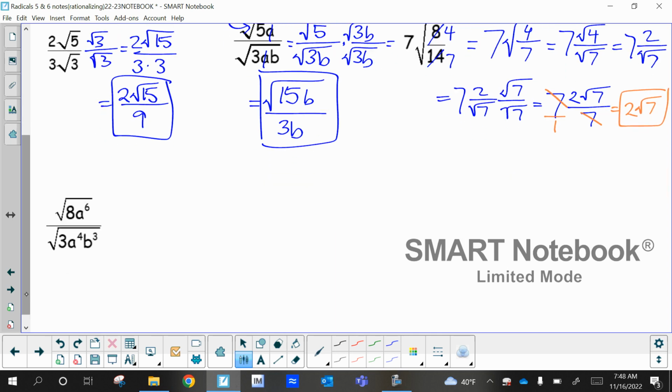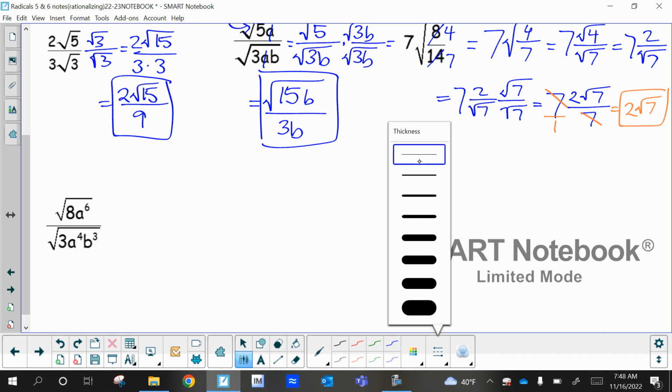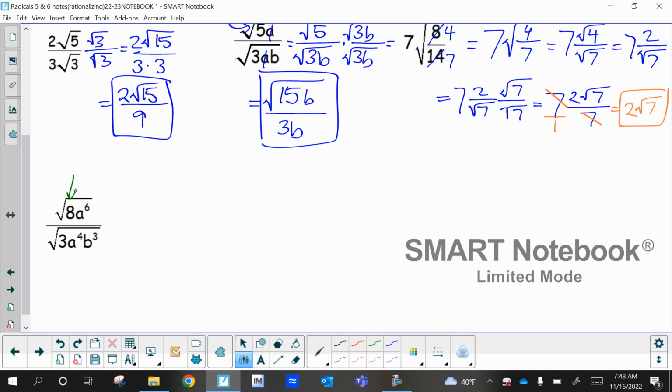All right, let's look at this last one. Ask yourself, can you simplify first? And you should realize that you can. Okay, so look at this. Look at that 8. Look at these A's right here. You can simplify those because those are all under the radical. By the way, radical 8 is just simply 2 radical 2. And then you need to remember from algebra 1 that this cancels out. You just subtract the exponent. 6 minus 4 is 2. So this is simply just a squared up top.